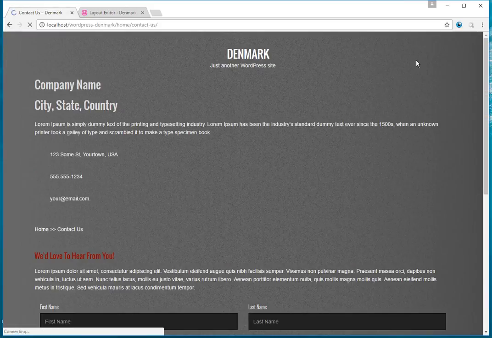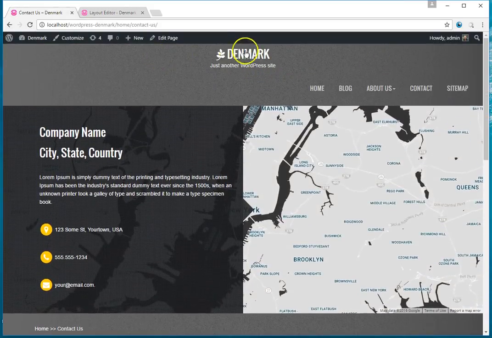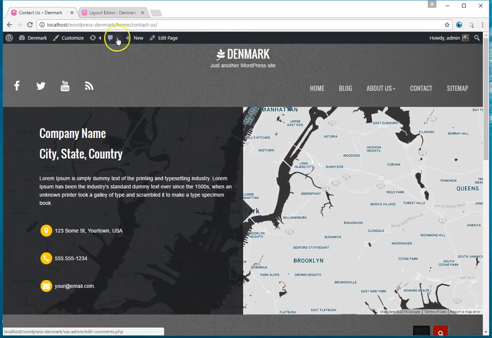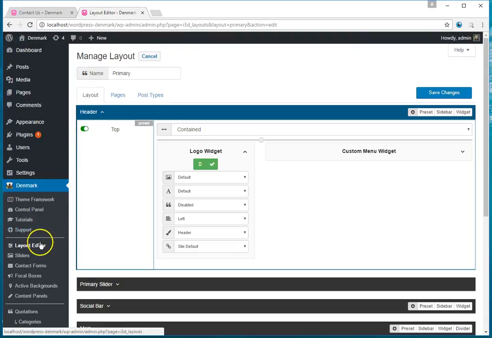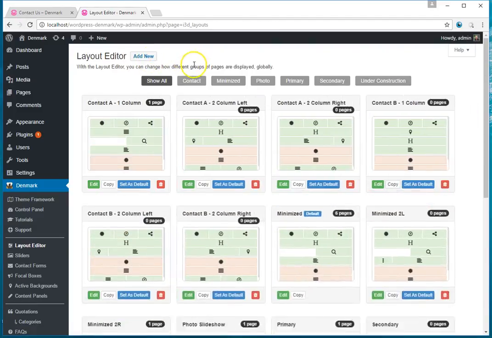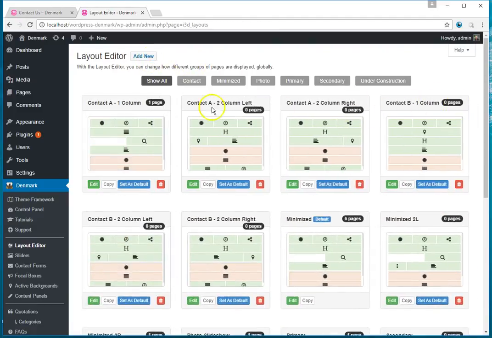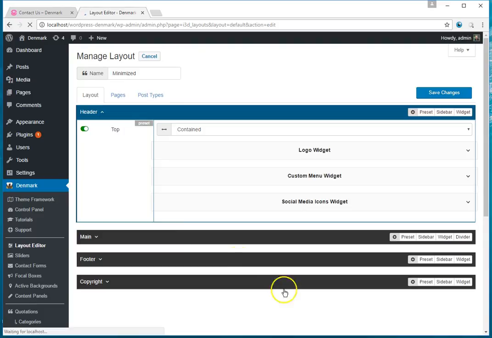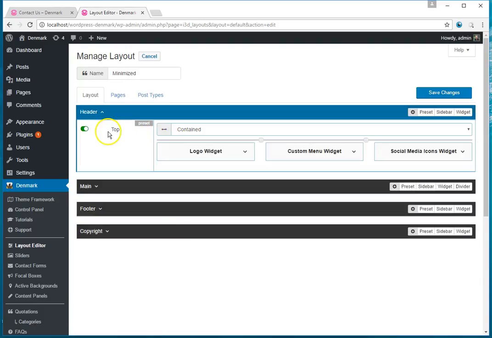So again, if we go on to another one of our layouts, maybe the contact page, you notice how we're looking at the text version. In order to make sure that this and any other page associated with that layout is changed, we need to go back to whichever layout that page is associated with. I'm going to say that's contact one there. But let's go find the minimize layout, and you'll see the beauty of using these layouts.